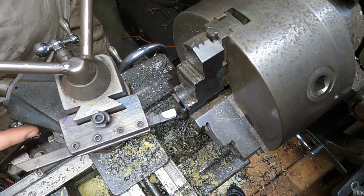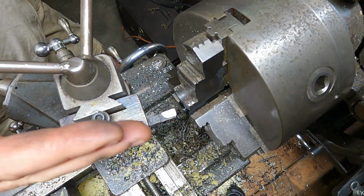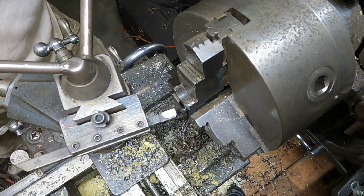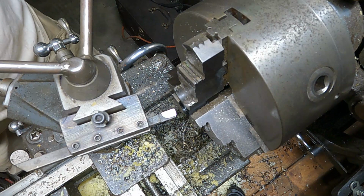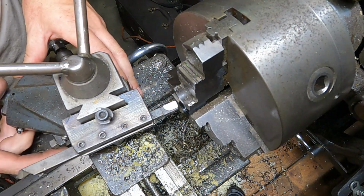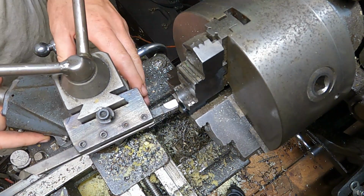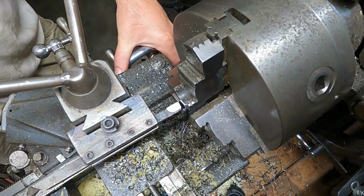And I think I got this. Yeah, compound set at 40, maybe a little bit more than 40. Whew, she's coming down good. Set it at, we'll go all the way to 50 because we got to go a little ways in. Back carriage right there.